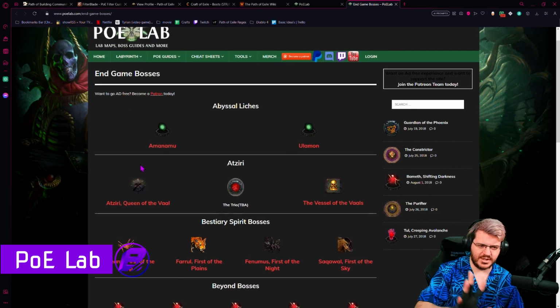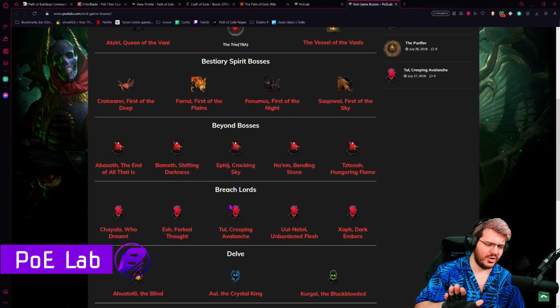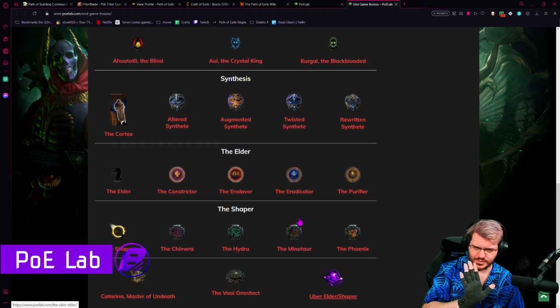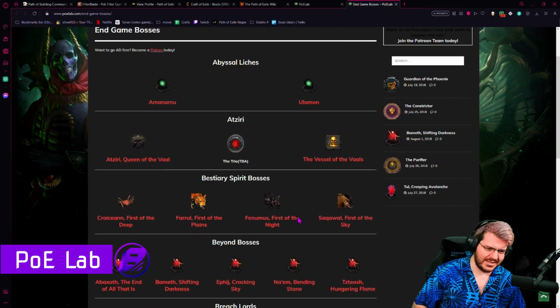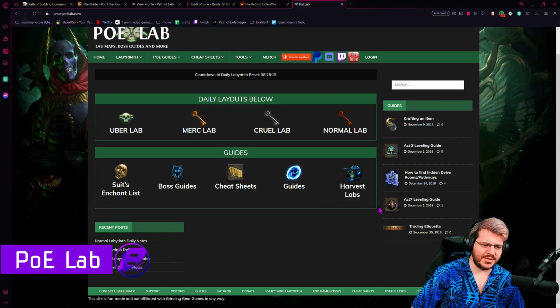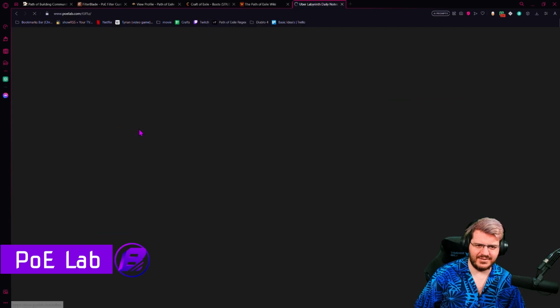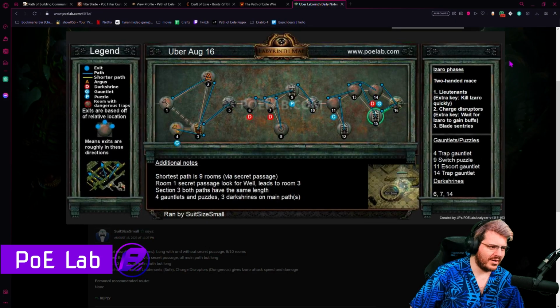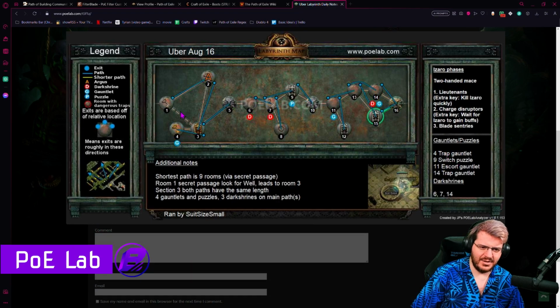I wouldn't just go searching through these, but when you find something you want to understand, chances are the basic information will be here. These are never super in-depth. These are just letting you understand how everything works. It also has, when you click on the daily layouts right here, a full layout of the current room updated every day for each individual lab so that you don't get lost. It'll also tell you what kind of weapon the guy is wielding, what kind of traps there are, and where on each room the door is connected.